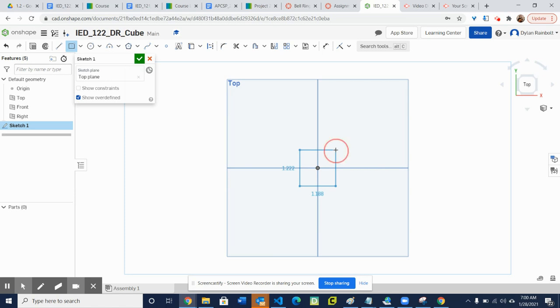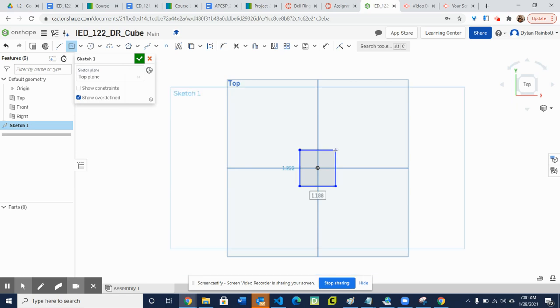So if I go ahead and click my mouse, and I just click one time, do not click more than once, you're going to notice that this number right here becomes a box, and the box is white on the inside. What that allows you to do is type in dimensions for this.